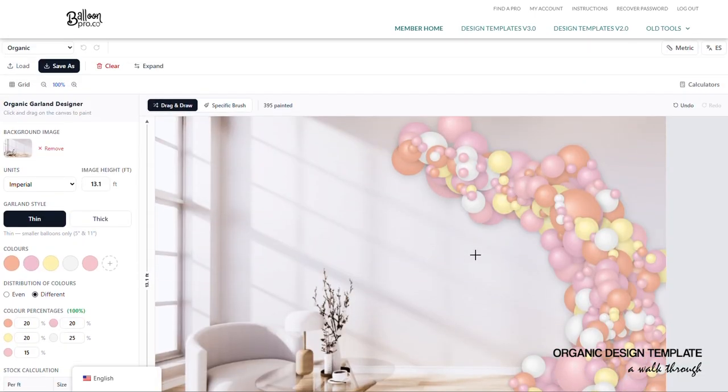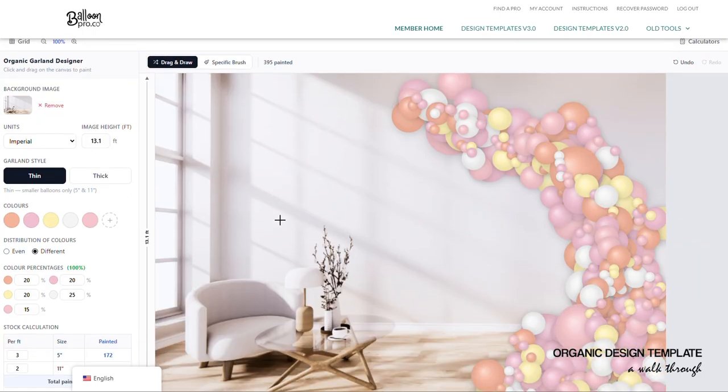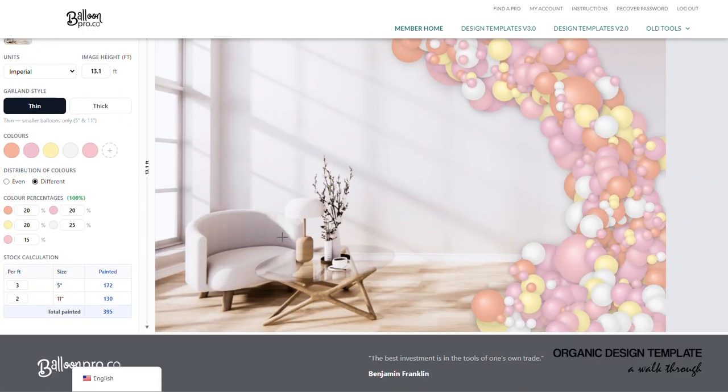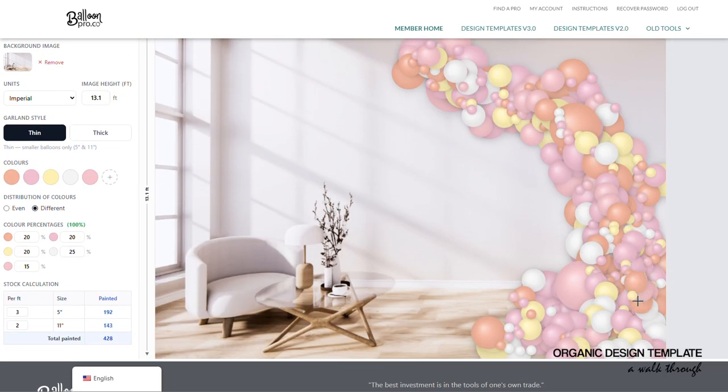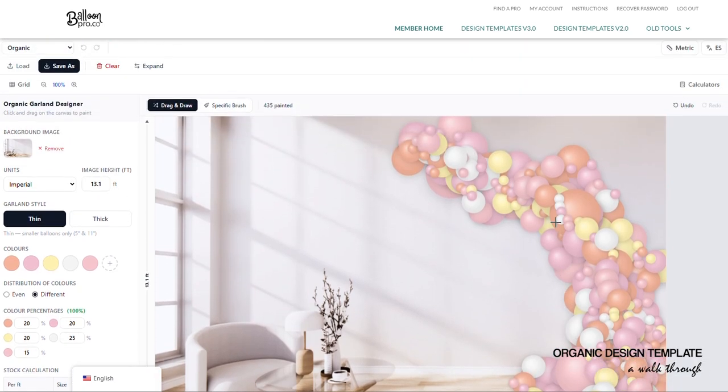So back in the day, I used to be squiggling little lines over the photos that my clients would send me. Now, in an instant, you can squiggle a line, and it actually creates a render using the exact colors that you might want to use for your client, for your specific job. And definitely my most favorite tool for the new BalloonPro.